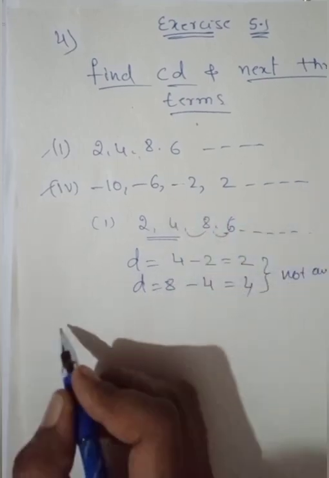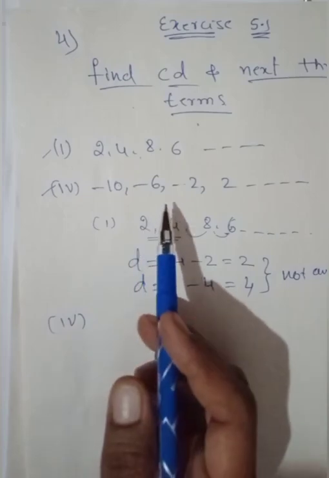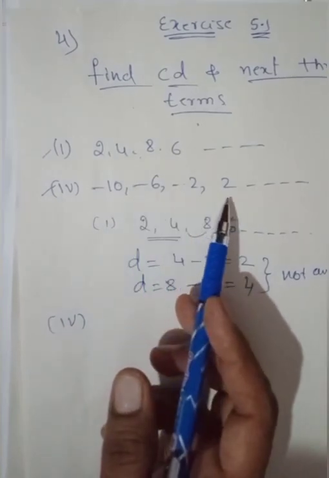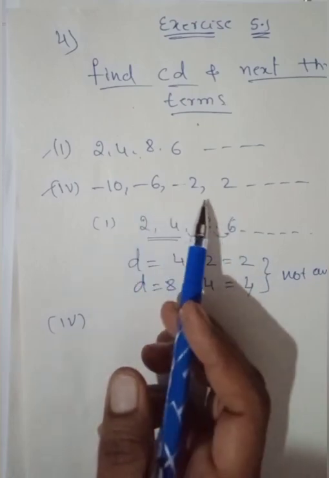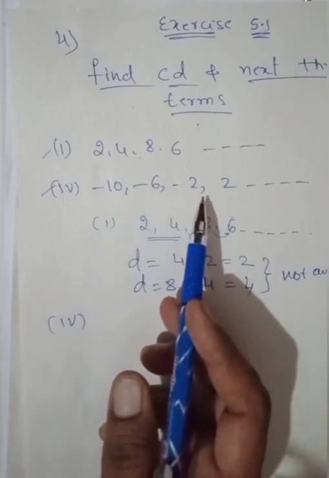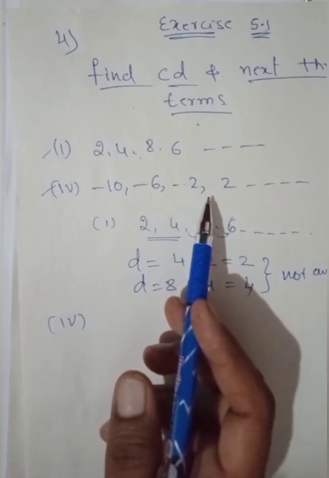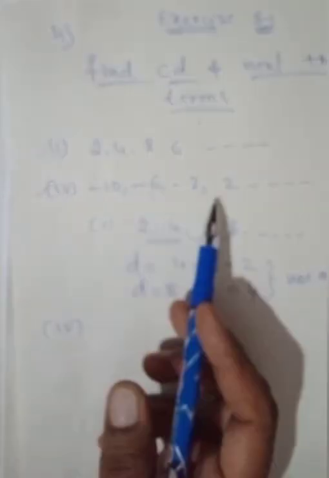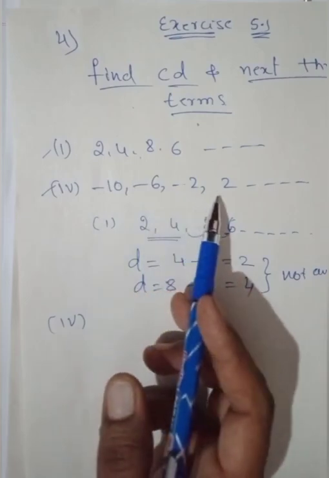Now the next one is very interesting. See here, you have to be a little careful with this question. When you look at the terms, of course they are in increasing order, and it looks as if the common difference is not the same when you look at the numbers. But actually we will find the difference and check whether it is an AP or not. Just by looking at the numbers here, you can't say it is an AP or not an AP, because you have minus and plus signs, like integers, here.